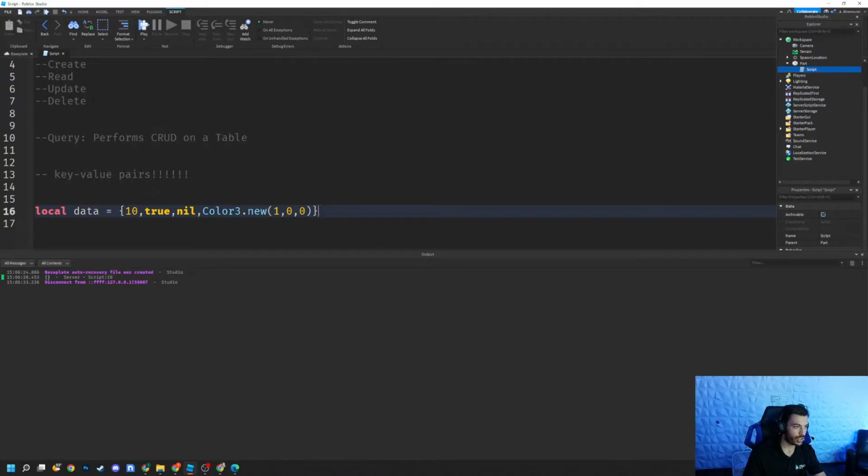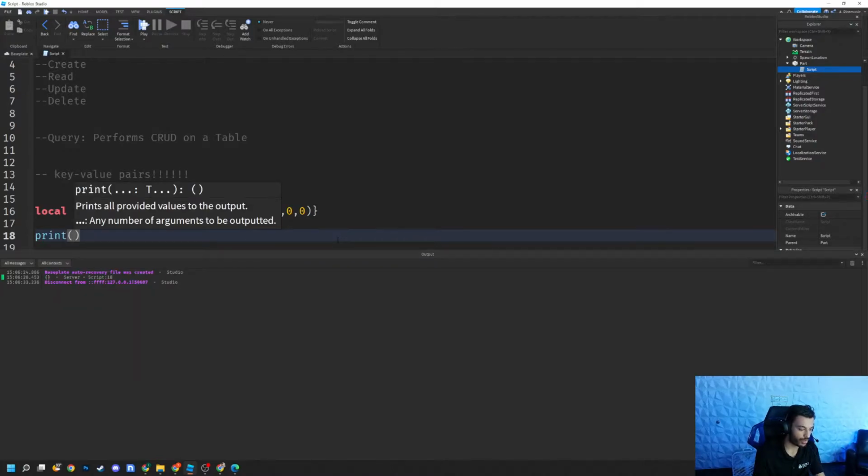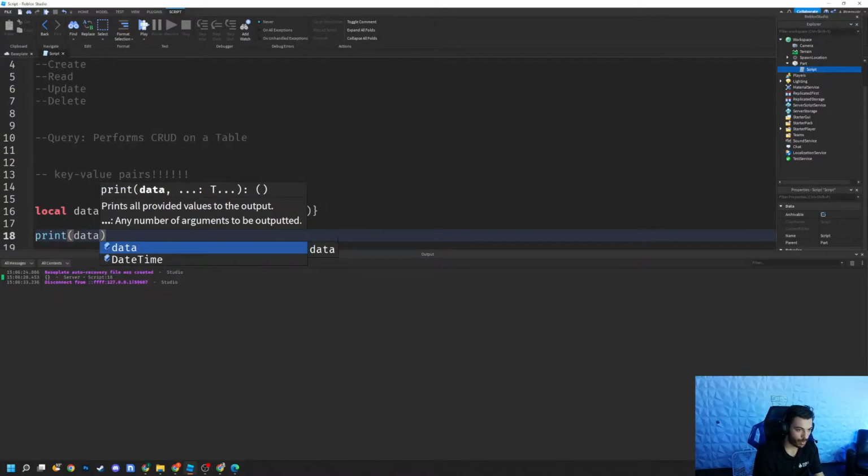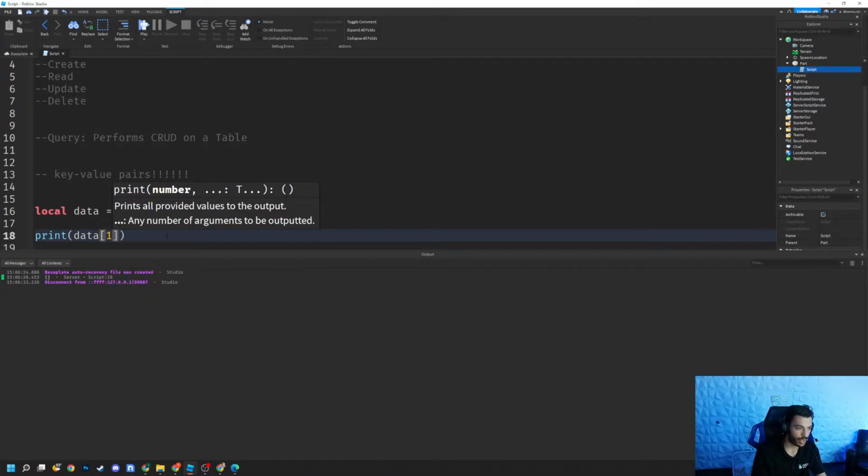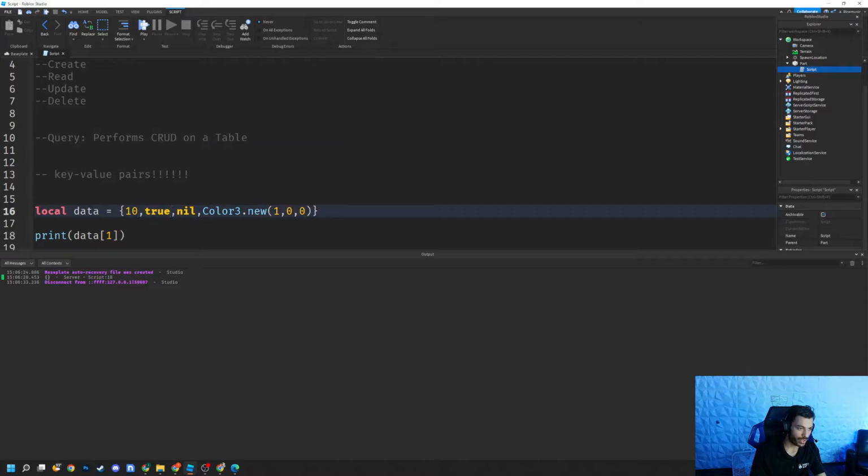The easiest one to do is to read. So we'll go ahead and read information from this table. To read information, all you're going to do is type in the variable name of your table, which in this case is data. If I change this to something else, it wouldn't be data. And then I put a bracket here, and I type in the index number, aligning with where it is inside of here. Keep in mind, inside of Roblox Studio, tables start with 1 and end at wherever the table's length is.